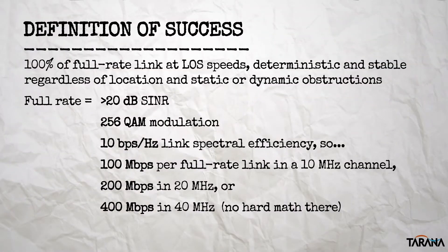The most important metric to watch in the evaluation of an NLOS system is how close it comes to maintaining its performance in an ideal line-of-sight link as conditions get more complicated. For Tirana's absolute air solution, that translates into maintaining enough clean signal-to-interference and noise ratio to achieve stable 256-QAM modulation — what we define as a full-rate link. Given our system's 10 bits per second per hertz of spectral efficiency for a single link and a 40 MHz channel, this can mean a full-rate link of a healthy 400 Mbps.